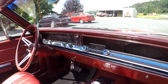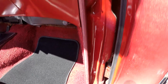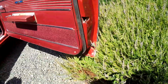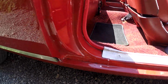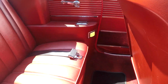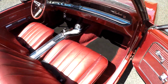You know, 'cause we're basically looking at the same thing, but again, the seats look really nice. A little wear right there on the edge. Look inside the jam. Again, you can see a little tiny overspray right there. But overall, looks nice. For a convertible, this car is in really good shape. When I put it on my lift, you'll be pretty impressed with the floors, all the body mounts and everything look really good. You'll notice here that the interior lights, courtesy lights, are working as well. So we'll go ahead and show you some more stuff here.